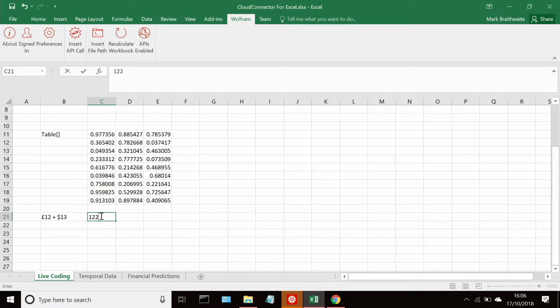So we'll do £12. I'd need the exchange rate, and then how many dollars. Then I'd have to sit there and go, well, okay, that needs to be 12 plus that cell times that cell. And I don't know about you guys, you need to make sure your exchange rate's there. You need to make sure it's up to date, that kind of thing.